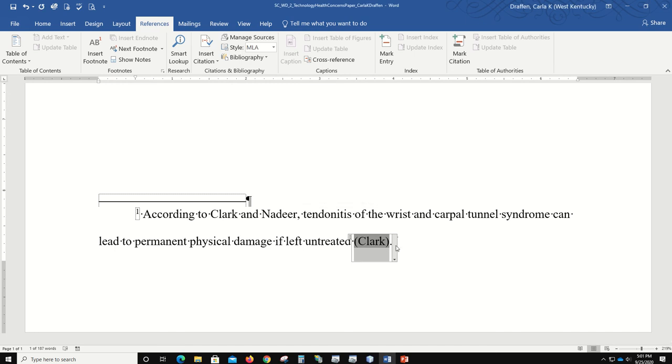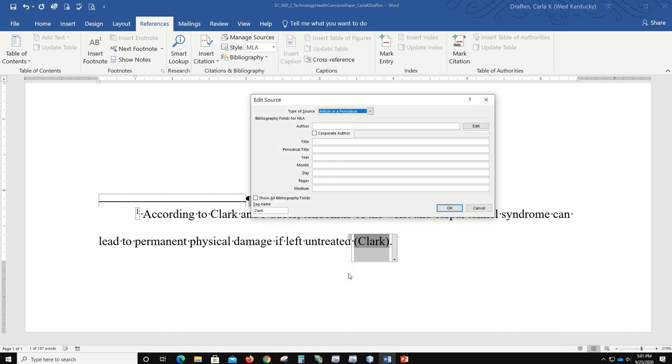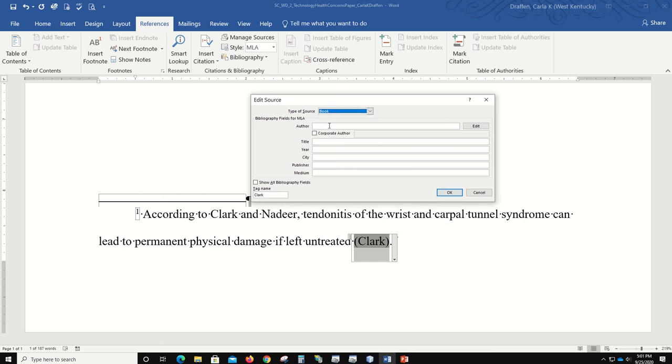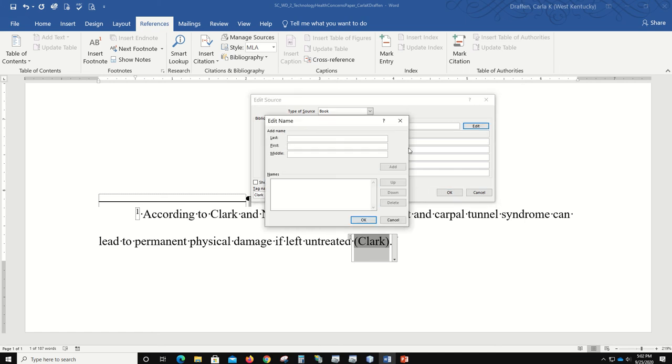Let me look at this again. Edit source. I just got click happy. I got thinking, no, I didn't say citation. Choose book. Now the authors, there's two of them. So what we want to do is click on the edit button for authors' names, and we can type them in the order that they should be in.